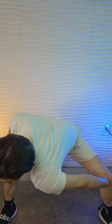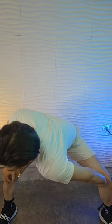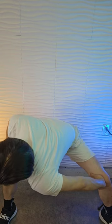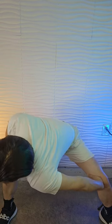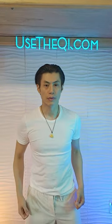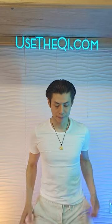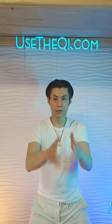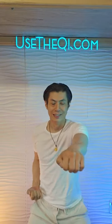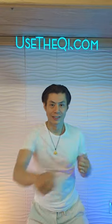It's a nice stretch if you have a tense back, so you're twisting your back. All right, and the next one is angry punches. So you'll get into a karate stance and then look forward with an angry face and punch like this. And then go, ha!